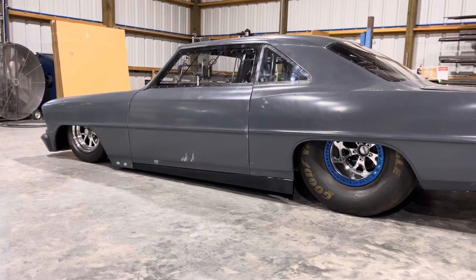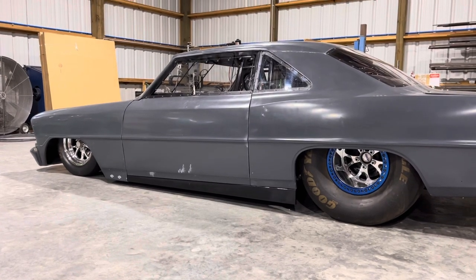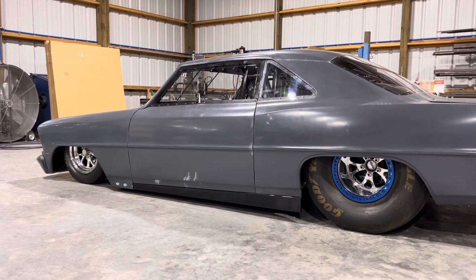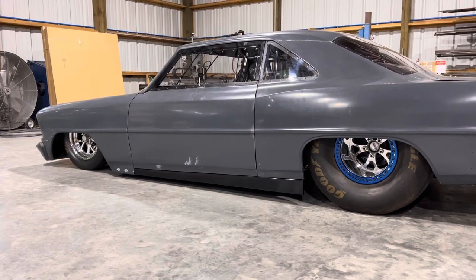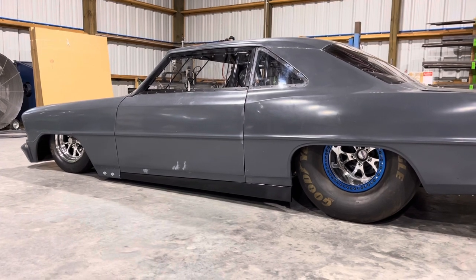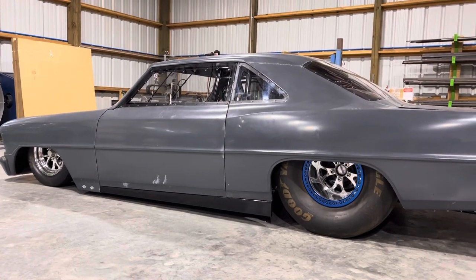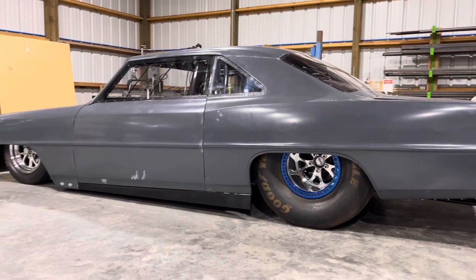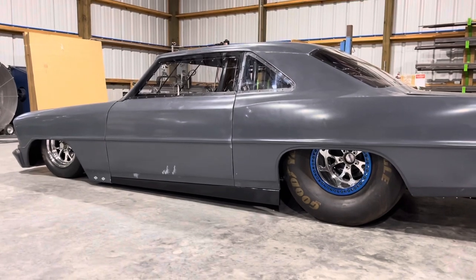You can see right there in that door, there's some little white marks down by the bottom in the middle. Those are just some little scuff marks from when we received the body from McGamus. I think the doors had rubbed up against the crating or something, put some scratches in it, scuff marks. That's not cracks or beat up or anything. The body doesn't have cracks and stuff in it. Like I said, this is a really nice car.